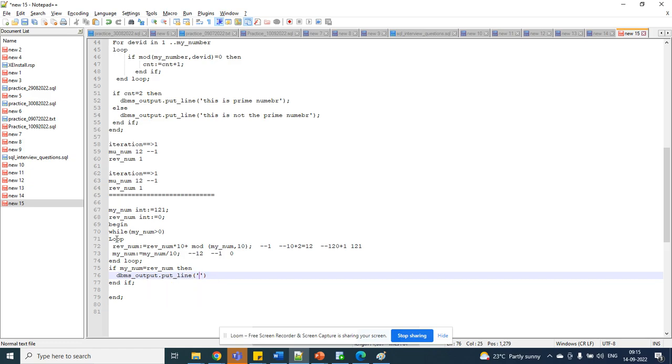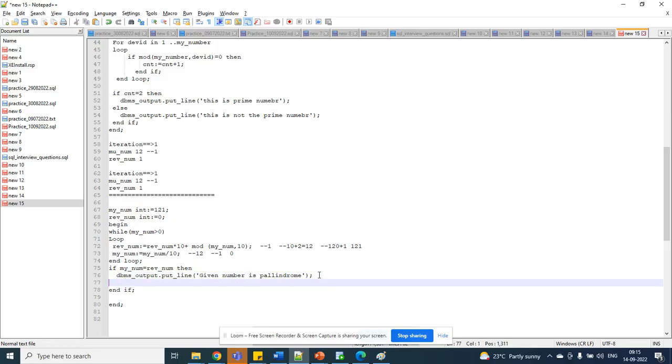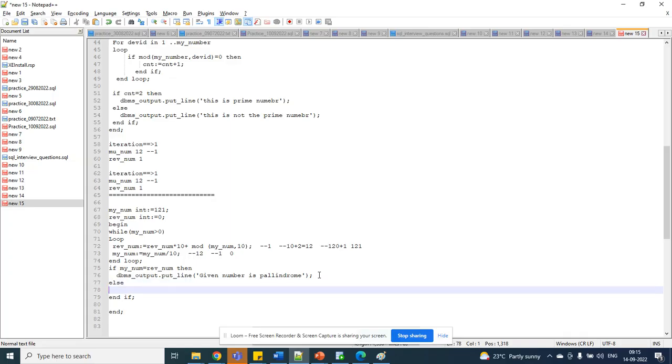Now we can specify this one: given number is palindrome. That you can specify. Else you can specify: your number is not the palindrome.